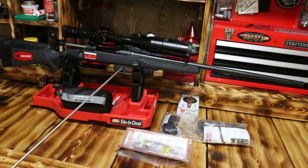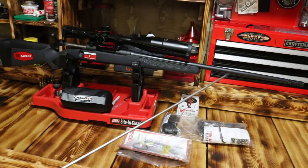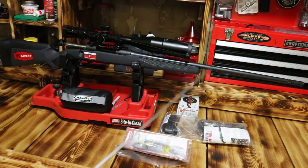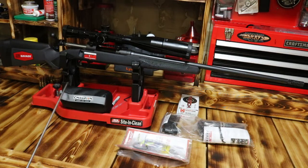This is the Savage 110 Long Range Hunter. I'll start right out here. It's got the adjustable brake on it. It's got a 26-inch barrel. It's 1/8 twist. The overall length of the whole gun is 46 and a quarter.